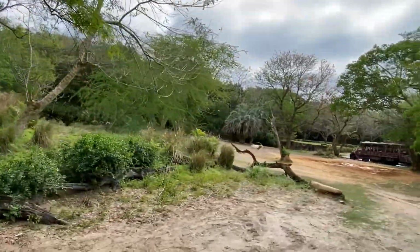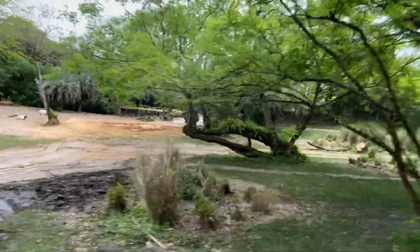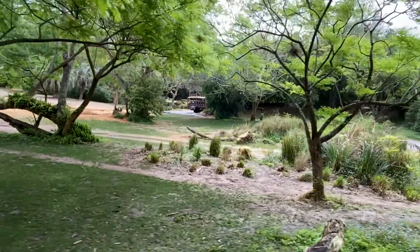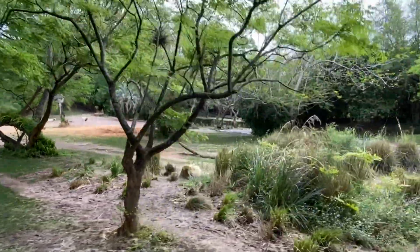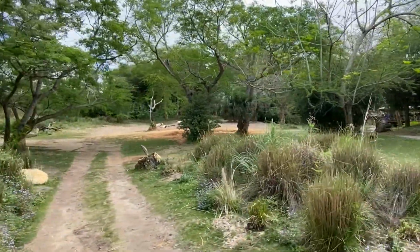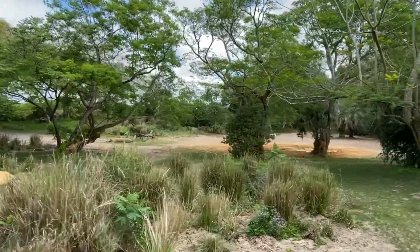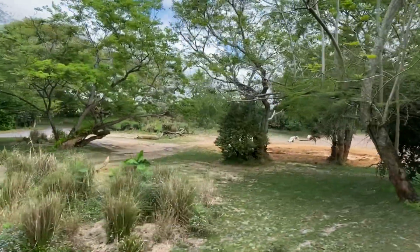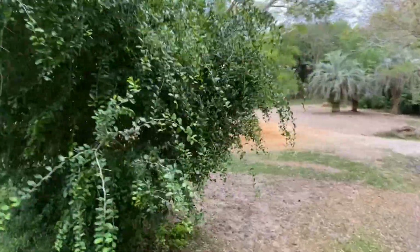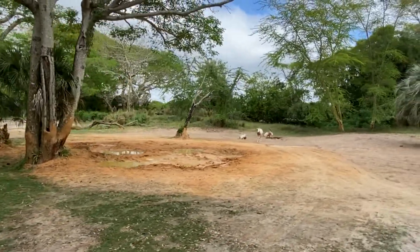On our left-hand side, there are some scimitar horned oryx. Those scimitar horned oryx, they can go almost 9 months without drinking water, and their bodies will not break a sweat until they reach almost 115 degrees. So if I had to guess, they're probably not sweating today. It's not too hot outside. There's also a mud hole there. That mud hole is used by the white rhinos to roll around in to cool themselves down. They might even use it as a sunscreen or bug repellent. So we'll keep a lookout for some of the white rhinos.